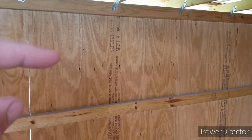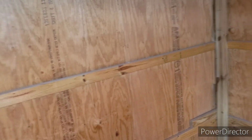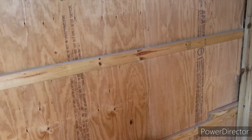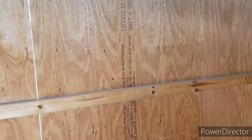So what we're going to be doing today is we're going to be cutting a window in right here and right here. Idea is to cut those windows in. We're going to put chicken wire over them to keep the chickens in, keep the predators out. But that's going to allow that good southern breeze to blow in here that we get during the summer.